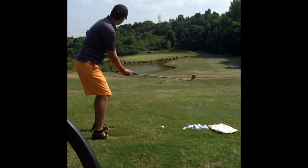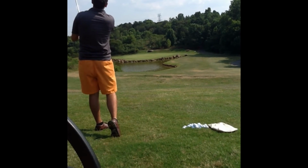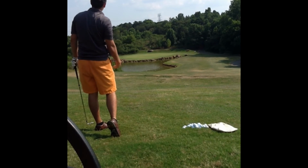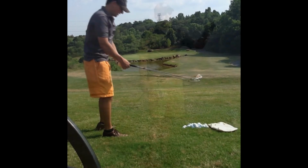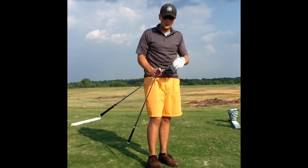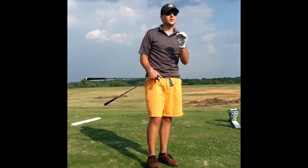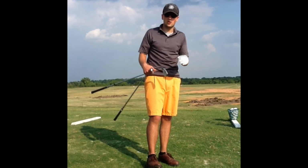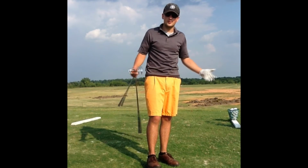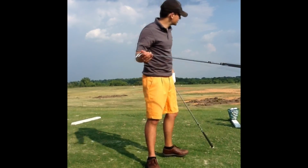There's a lot of forgiveness with the AMP, but see, that was a slight mishit, and it's going to be short. Yep, in the water, it's short. You mishit the ball, it doesn't go as far, but it still helps you out. But what these have that most of the other super performance game enhancing clubs and the other game improvement clubs that you can get is that you can work these balls a little bit.